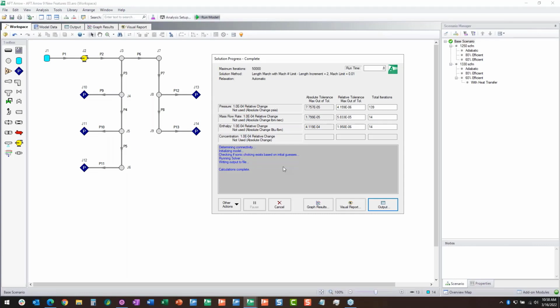It starts over again, and so it was not immediately clear that this was happening when you're just looking at the solution progress, that the control valve states are changing and that's why you're having a very long runtime. Now we'll show that here in this blue text. It will say, hey, this particular control valve, this junction, is not able to control. We're setting it to either its closed state or open state based on what you have set, and now we're running the calculations over again, just to keep you informed of what's going on in the solution progress. So you don't think, oh, Arrow's not converging, what's going on? You know, hey, this is normal, things are progressing, it's just taking a little bit of time because some special condition states are changing. So you can see that from the solution progress window.